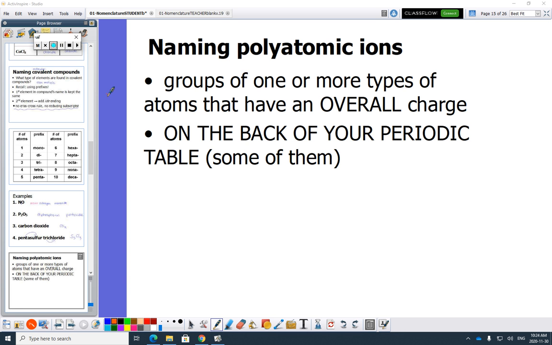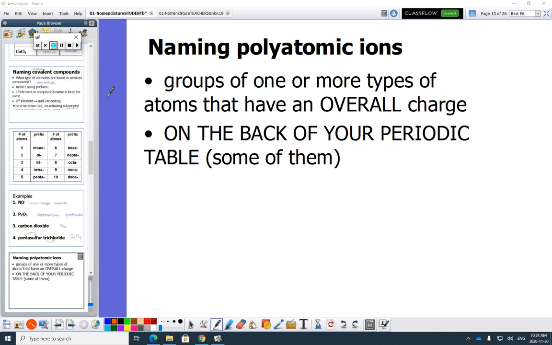Okay, so polyatomic ions. Students are often like, oh, polyatomic ions. The problem is, the reason that we study them is because they're everywhere. What you're going to find is when we do single and double displacement next, a lot of them have polyatomic ions. When we write the formula for oxyacids, or acids that have oxygen in them, they have polyatomic ions. They're everywhere.